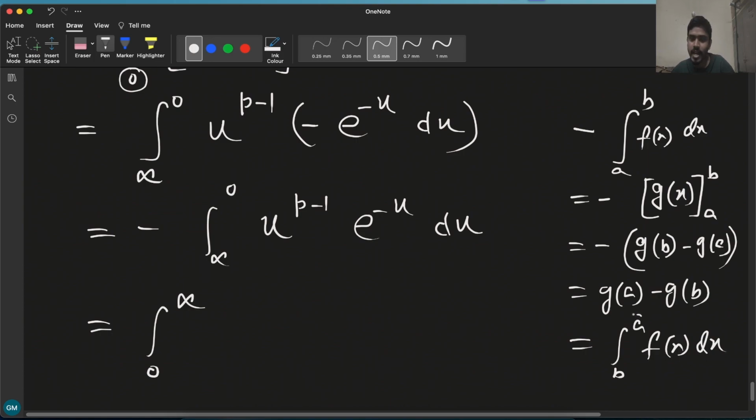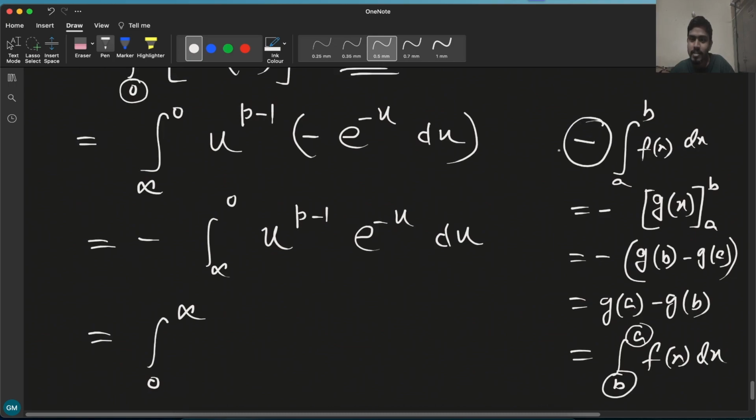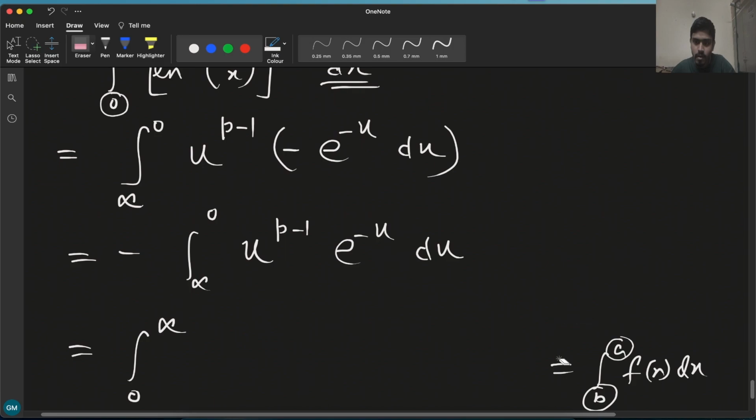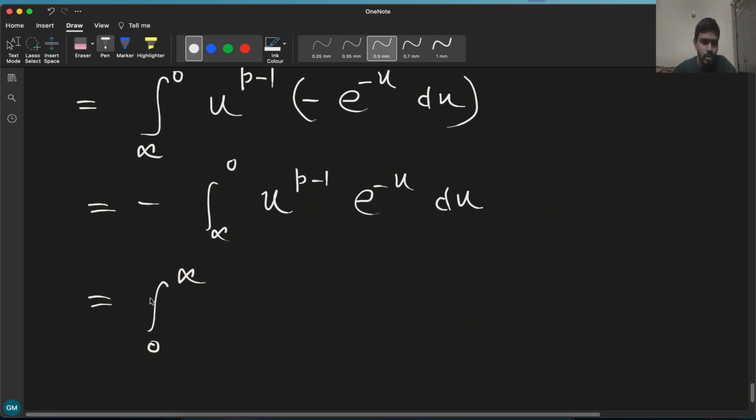So that is when a is the upper limit and b is the lower limit. If there is a minus sign in front of an integration, in front of a definite integration, in that case it will just interchange. If I absorb this minus sign, it will just interchange the upper limit and lower limit. So here that's what we will do. I have already done that, and the rest of the terms will be as they are.